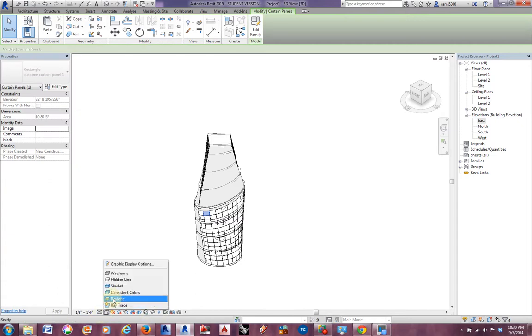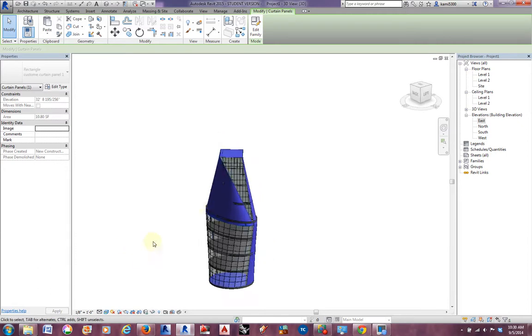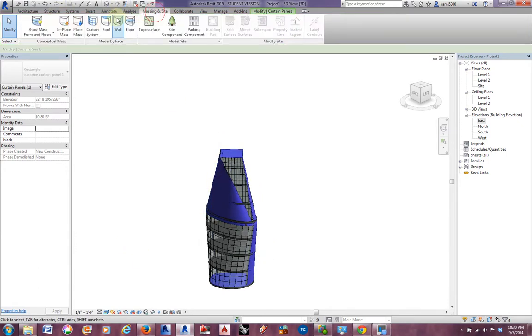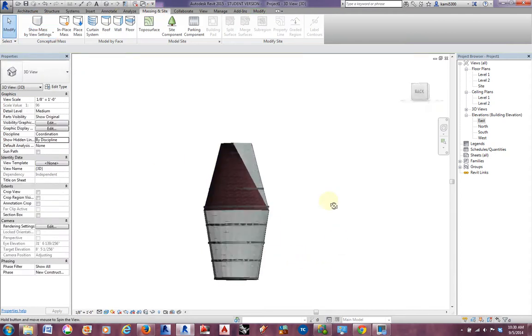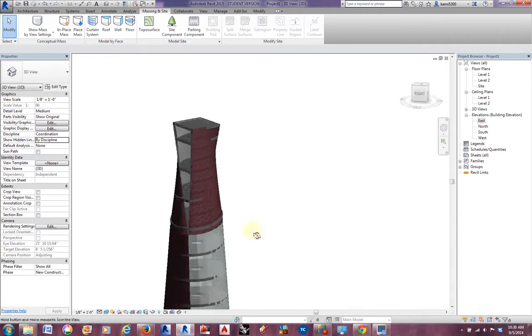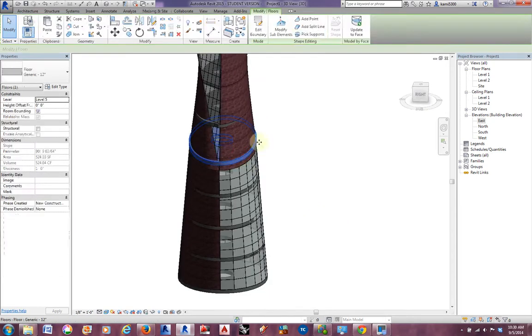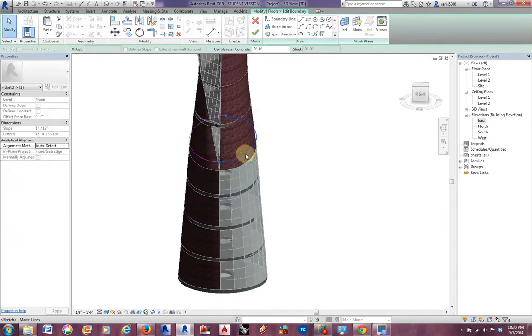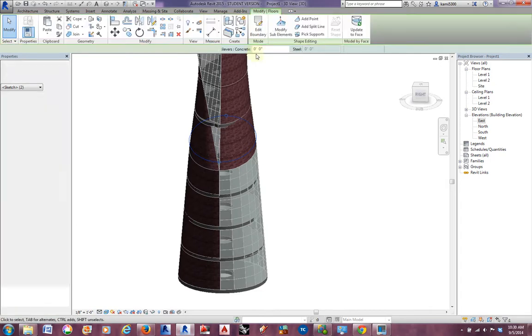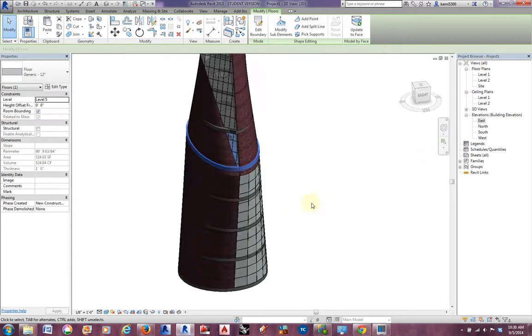And if I flip to my realistic view, I can go ahead and turn my mass off. And you'll see I've got this really funky looking building now. And again, the floor plates, you can edit them and change their size a little bit or move them around, or redraw them however you want, cutting more holes in them or doing basically whatever.